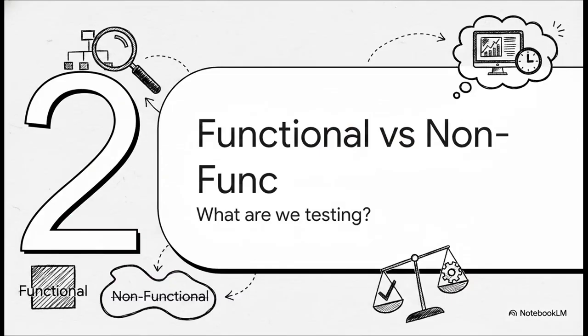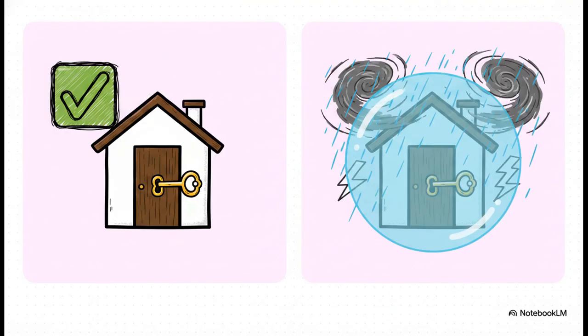Moving right along to Section 2, Functional versus Non-Functional Testing. Basically, what are we actually testing for here? I like to think of this like building a house. Functional testing is asking, hey, does the front door open, close, and lock? It's totally binary. It either works or it doesn't.